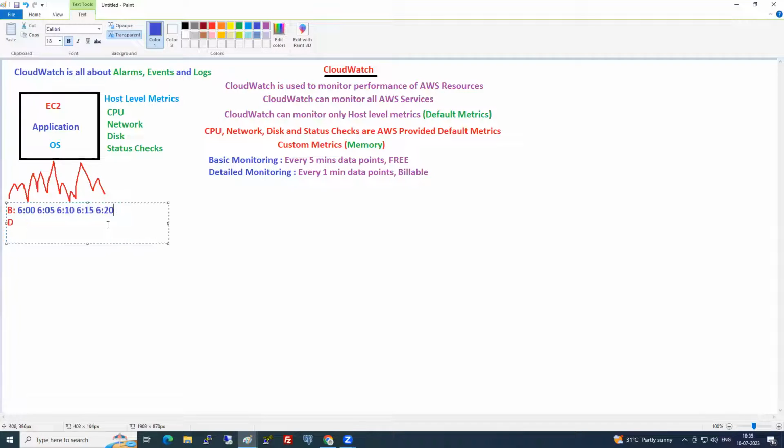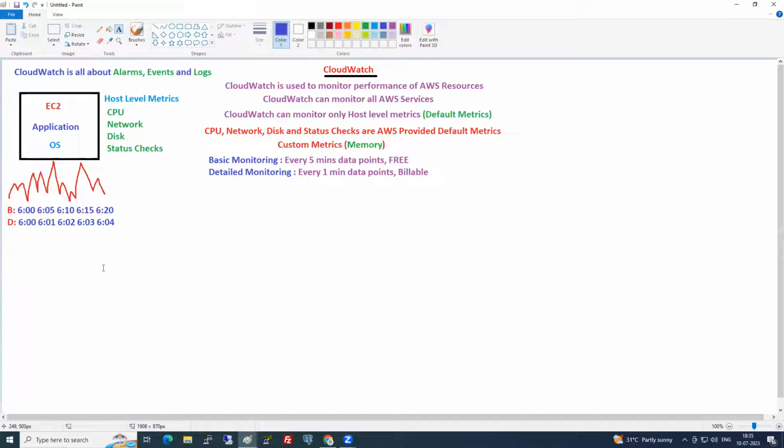That is for the basic. How about the detailed one? Yes, 6 o'clock you will get it, and then 6:01, 6:02, 6:03, and 6:04. Every minute you will get it.